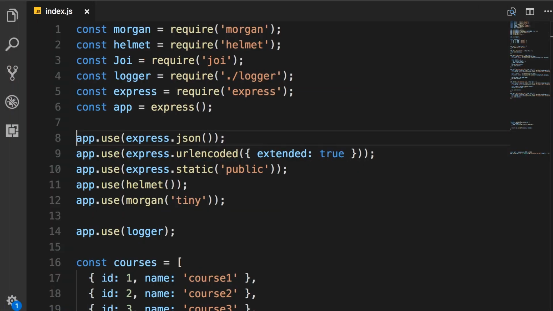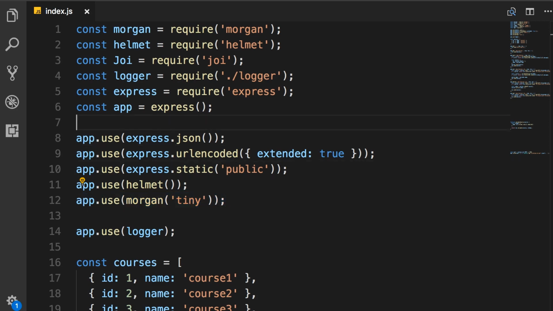In a more complex or enterprise-like application, you need to know what environment your code is running on. Is this a development environment or a production environment? Perhaps you may want to enable or disable certain features based on the current environment. For example, let's imagine we want to enable logging of HTTP requests only in the development environment, on a development machine, but not in production. So let me show you how to do this.